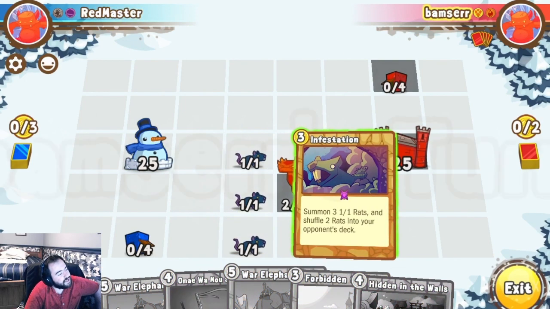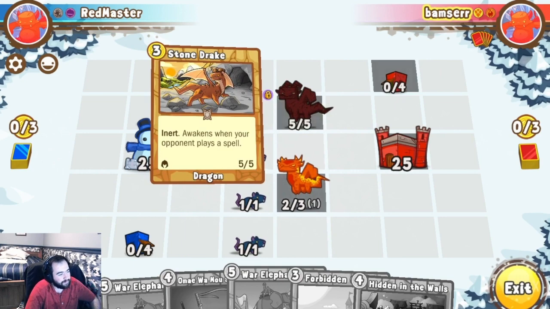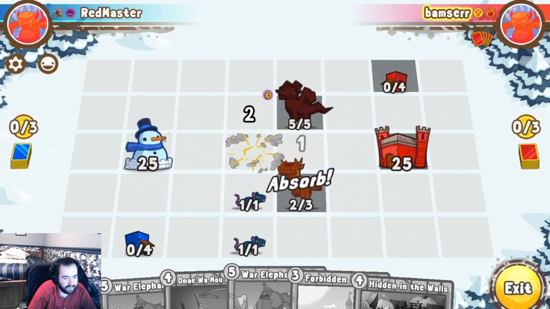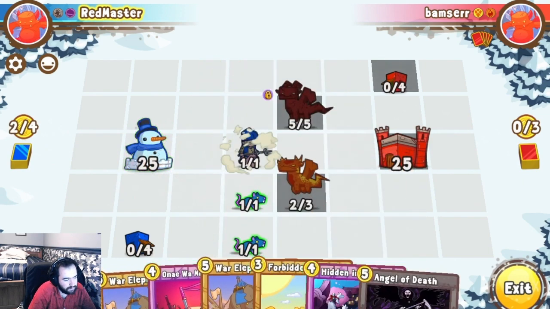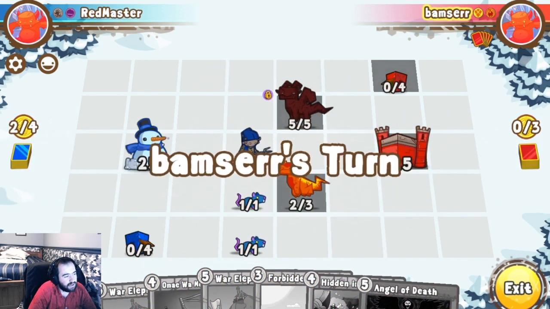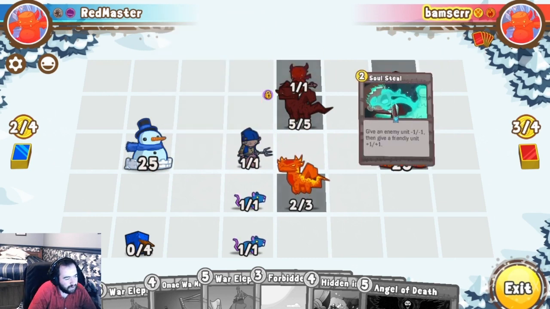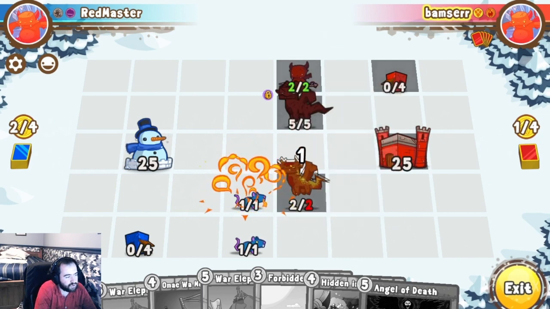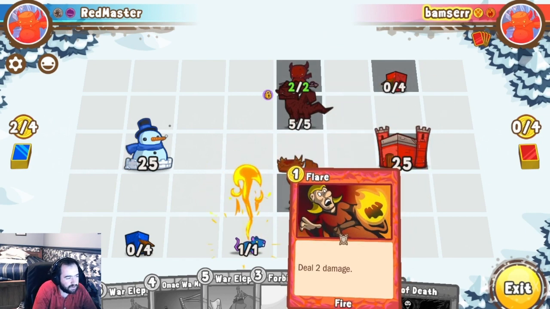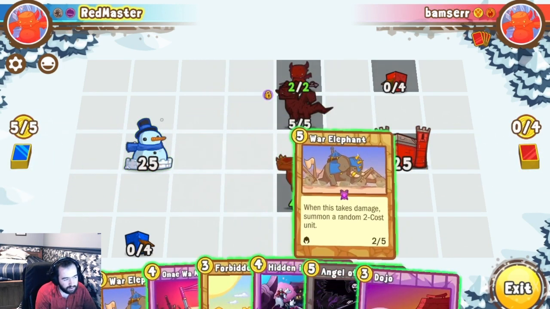I go for the Infestation here because I want to try and block this Fire Drake. I'm thankful that he doesn't have the explosive that he used to have, so he can't take out this Swarm all at once here, but he does start pounding and removing cards. From there, we put out the peasant to try and help mitigate the damage. He soul steals his peasant, making the imp a little bit stronger here, and actually takes out these rats with a combination of flare and Fire Drake, making his dragon stronger, and we're not looking too good already.